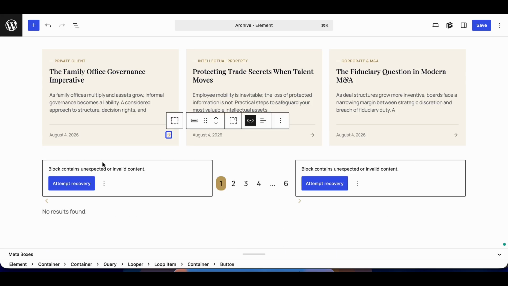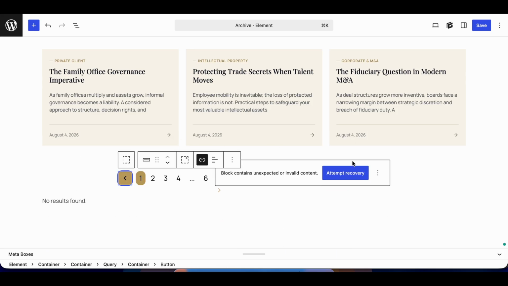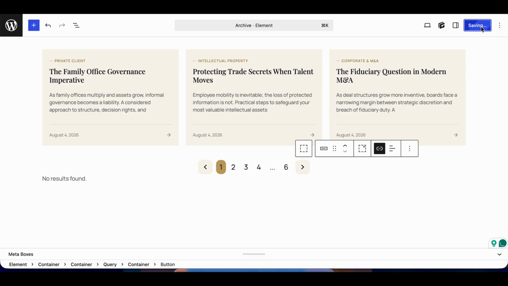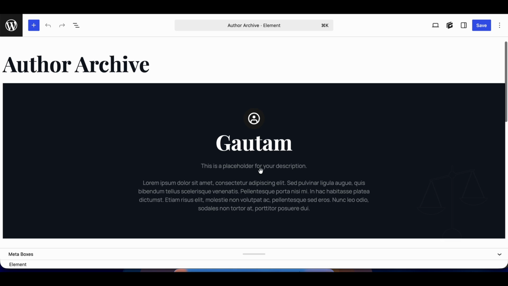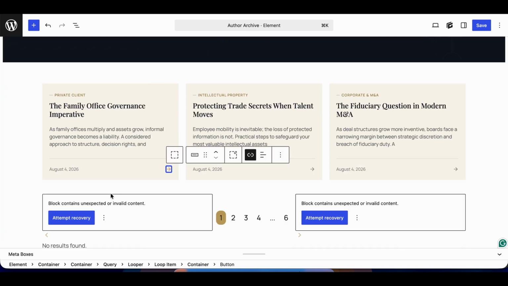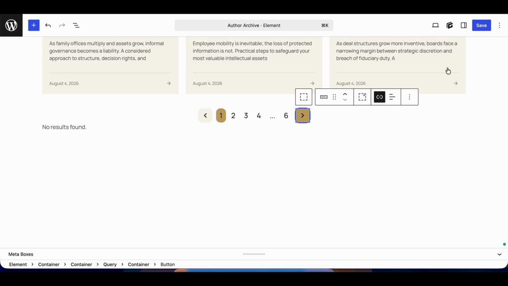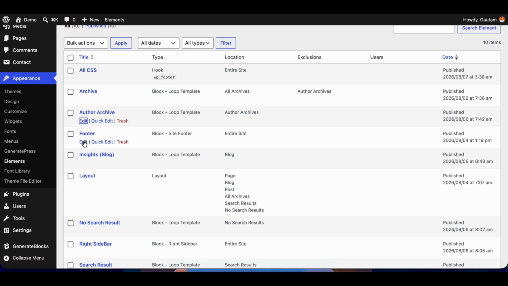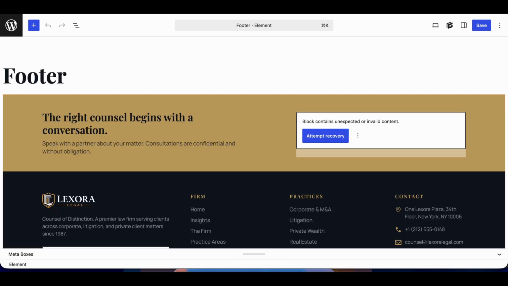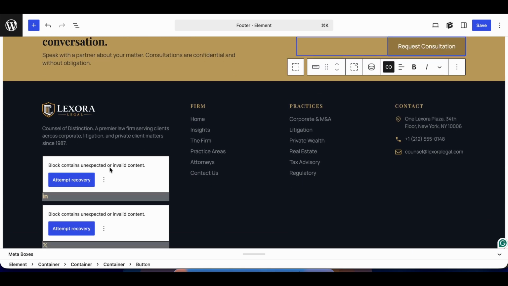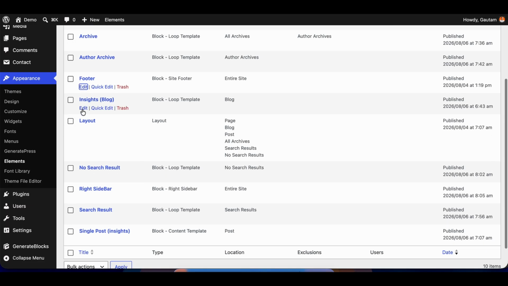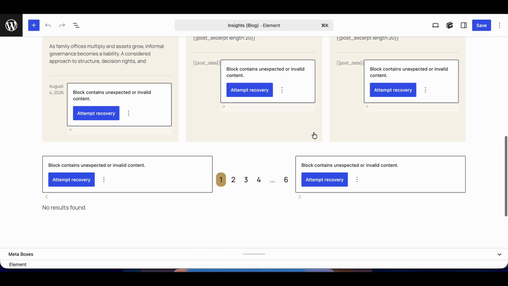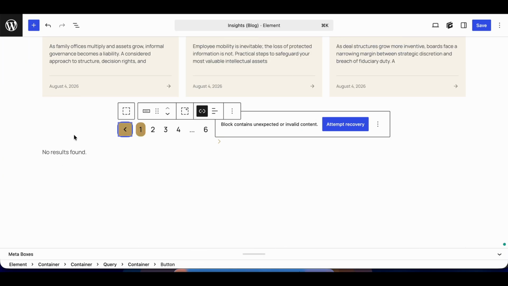Attempt recovery and save it. Now we will go for the next, attempt recovery and save. Now next, attempt recovery and save it. Now inside blocks, attempt recovery and done.